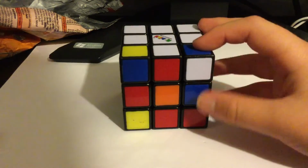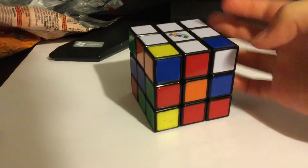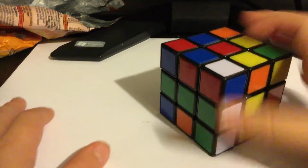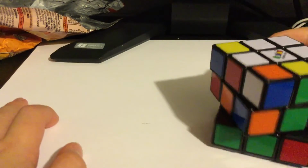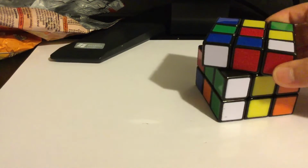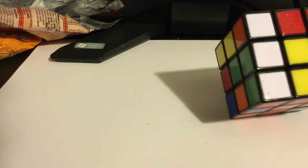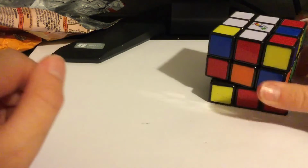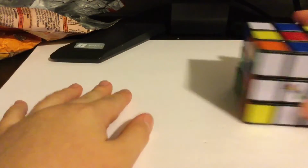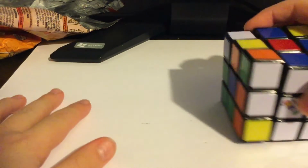I cheated! No. I gotta somehow twist this. Dang. Okay, how to twist this? It's twisted. No, it is not. But I like to kind of twist it. Now I need to insert this one here. And stick it on the cube. And go into what you're doing.